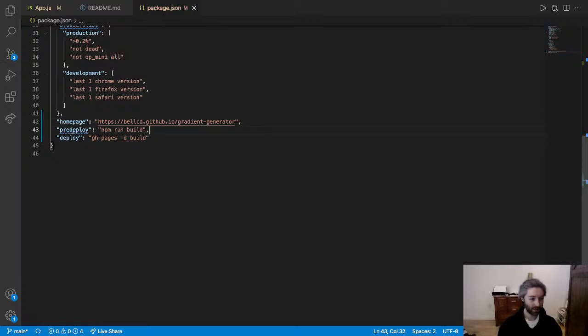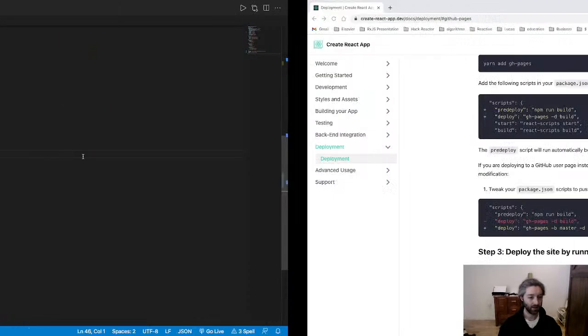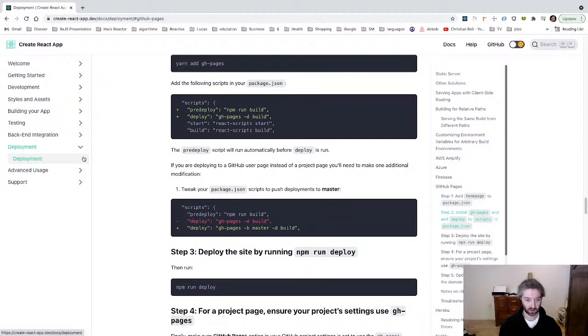Predeploy, and is there already a predeploy? Oh, no, right, okay. The predeploy script will run automatically before deploy is run.